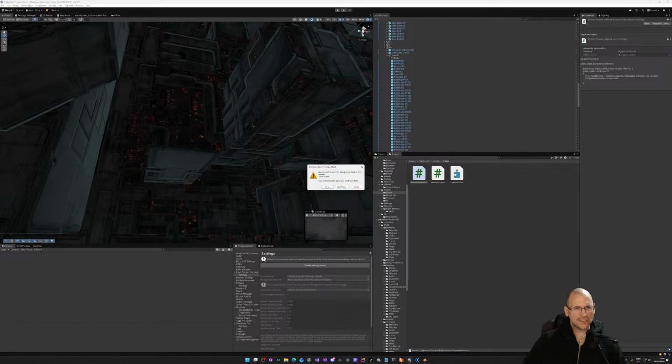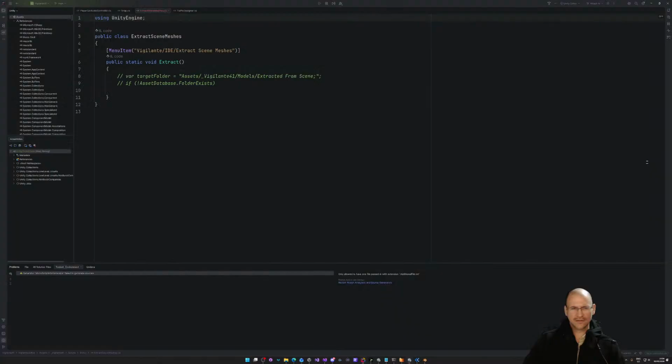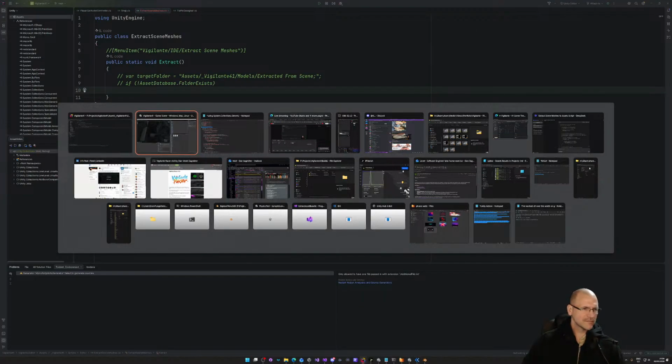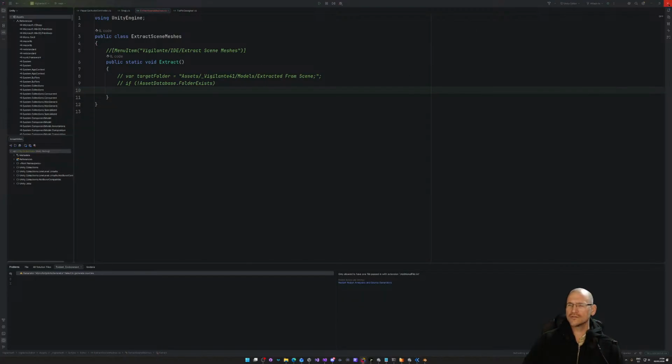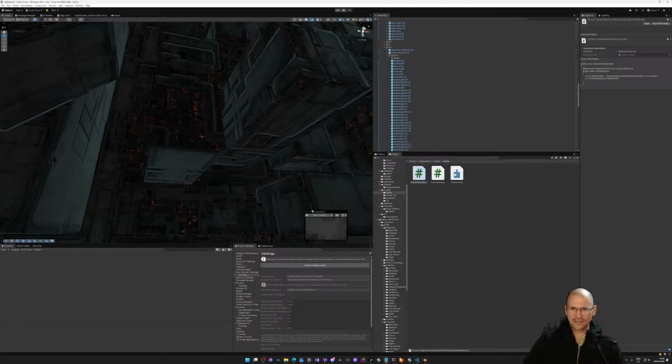Can I close Unity? Yes, save the scene. Do whatever you need to. Back inside of this, just in case I'm mistaken on that one, let's comment it out. Let's also close this and restart it.